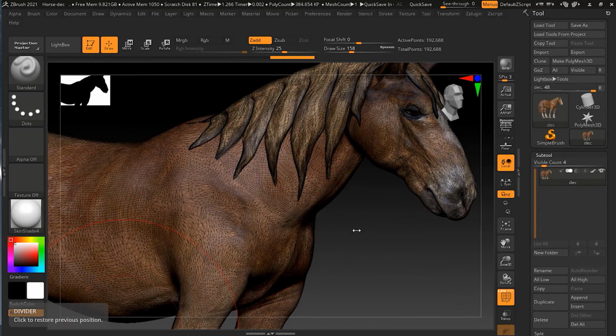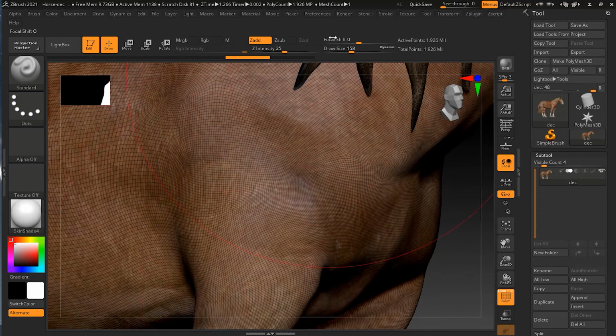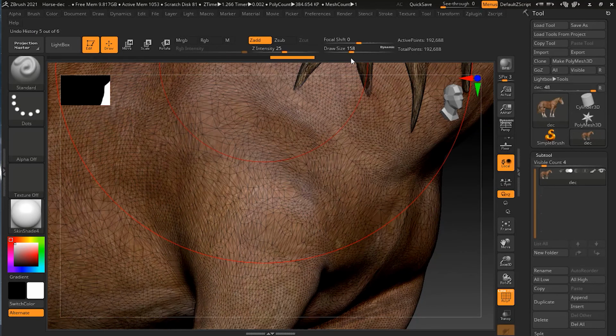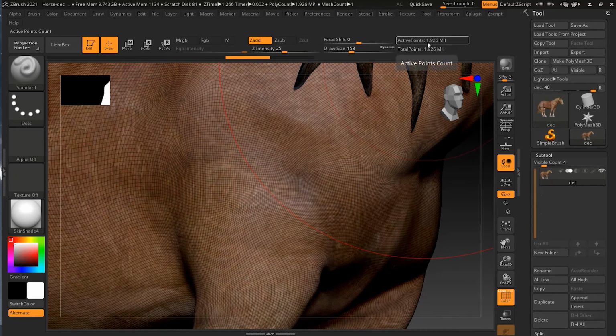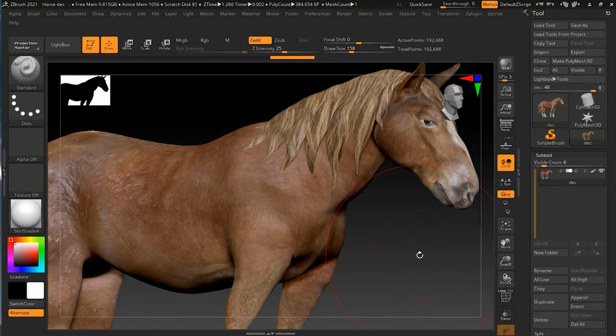Now this took my model that was good for animation and turned it into a model that really cannot be good for animation. So this is how it looked before: quite a good number of polygons, quite good for animation purposes. But when I applied the decimation, it really, really reduced the number of points over here. Now I cannot animate this one. Before, it was animatable, at 1.926 million. Compared to that, it's very, very low right now, and the quality stays as it is.